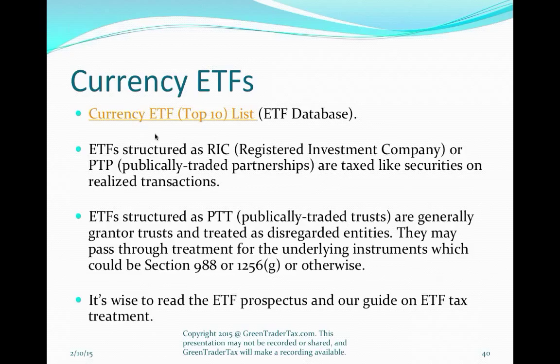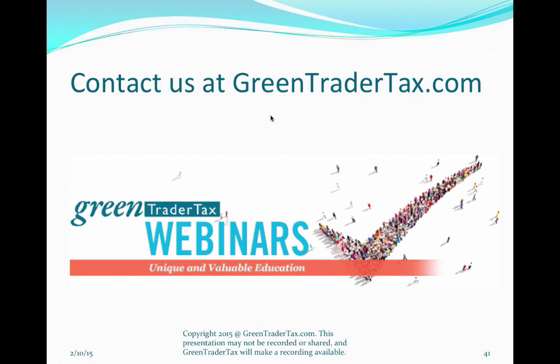Now, currency ETFs. There's a top 10 list, a lot of currency ETFs. Some are registered investment companies, some are publicly traded partnerships. When you sell them, they're taxed like securities. But some are publicly traded trusts, which are disregarded entities. So you've got to then look to the underlying treatment, whether it's Section 988 or 1256 or otherwise. Most of you know we have extensive content on ETF tax treatment in all of our content. So that's really the content now.